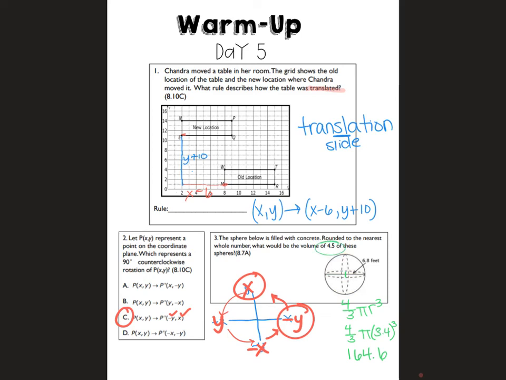It actually wants to know, well, if that's one, how many would it take to do 4.5 of these? So I'm going to multiply my answer by 4.5, and it actually asks me to round to the nearest whole number. So when I take this and multiply by the 4.5, because it's asking me for 4.5 different spheres, it's going to give me a final answer of 741. It's actually 740.86, so I'm going to round that up to 741. So make sure that when you go into Canvas and you're completing this on the quiz assignment that you enter that as your final answer.